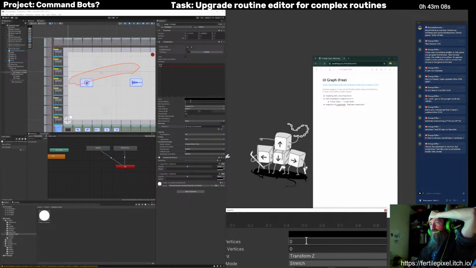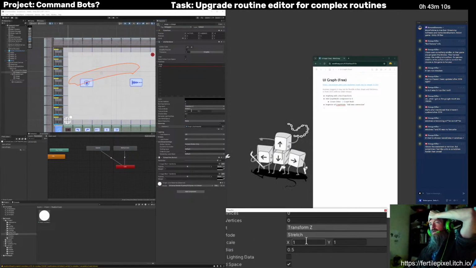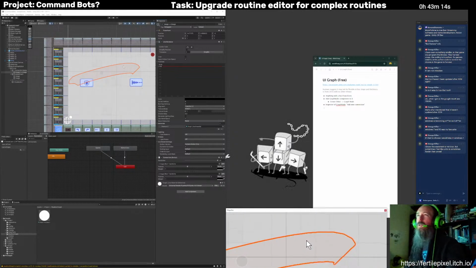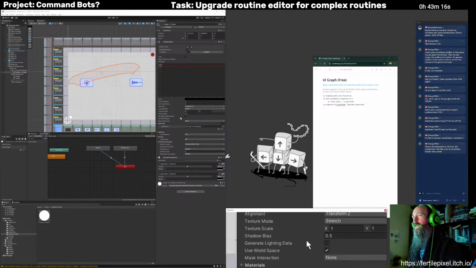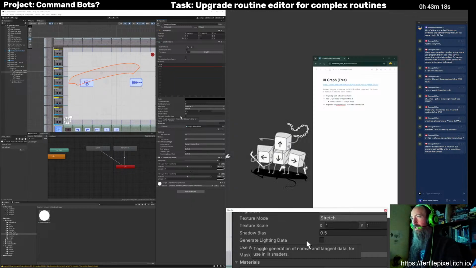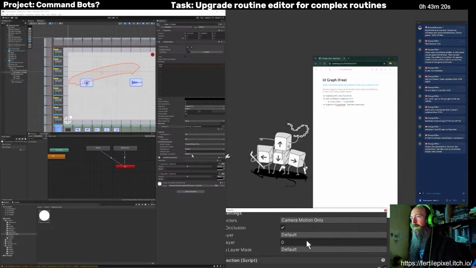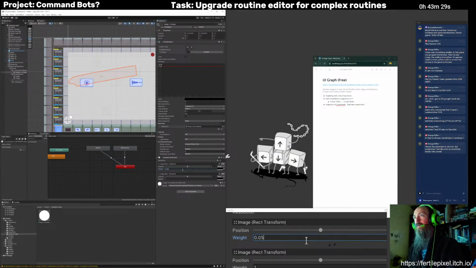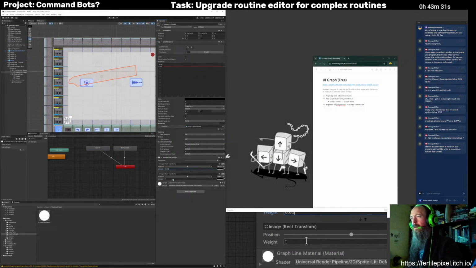So, yeah, interesting. So I think this is trying to draw a line, assuming that one unit is 1 pixel. But this is a world space canvas, so 1 unit is not 1 pixel. And what is this? Is that like, it's definitely gone a lot straighter when I set that.